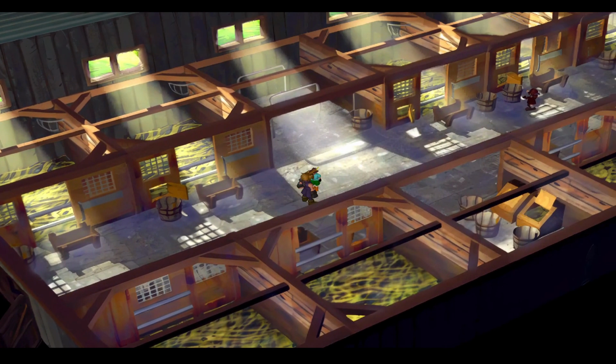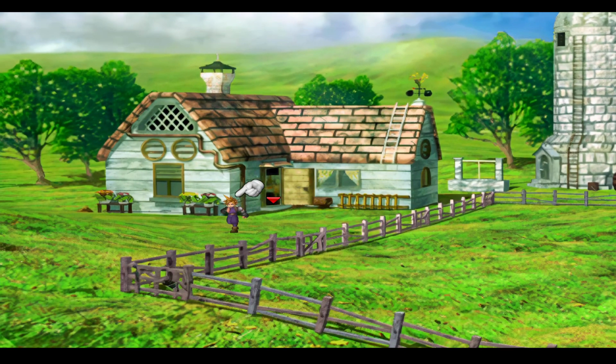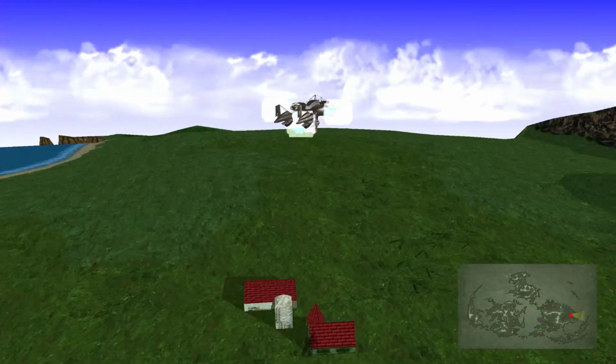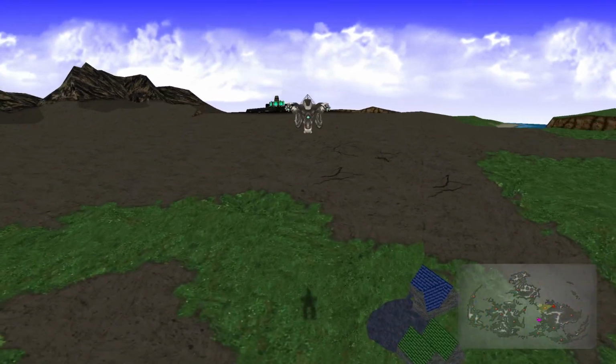Sorry. I just want to store the stupid Chocobo. Welcome. What the hell is this? Hopefully that just means we can go back and get our Chocobo now. I mean, I had an information overload there. There was like 8 different things.